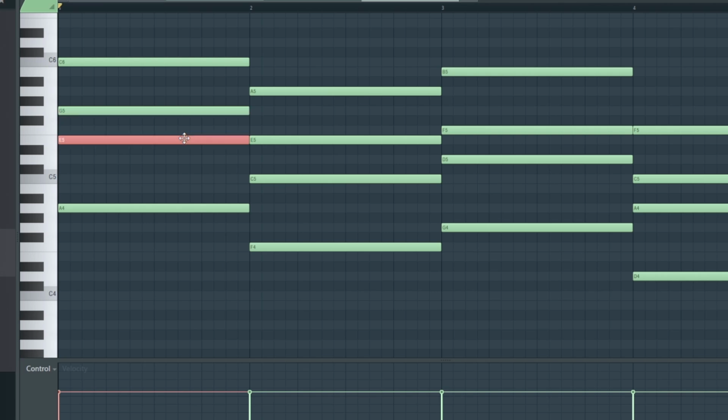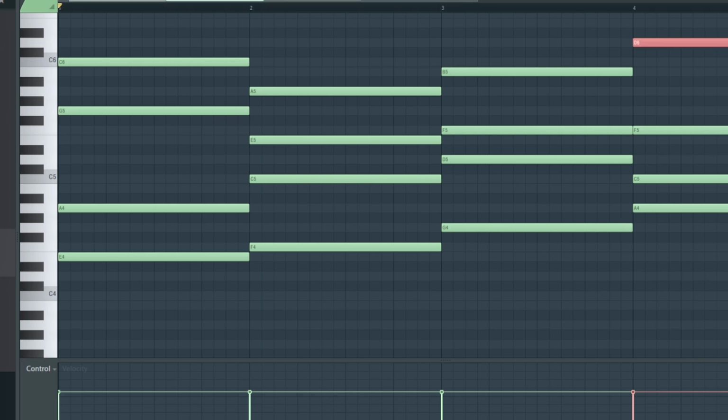So maybe I want to move, say, this E here, and let's move this D up here. So let's hear how this sounds. This is kind of like got this nice ascending. To me, I don't like that D up there, so let's move it here. I like that more, so we're going to keep that there. And again, feel free to play around with them however you want. Once you form the chords, you can move them anywhere you like.